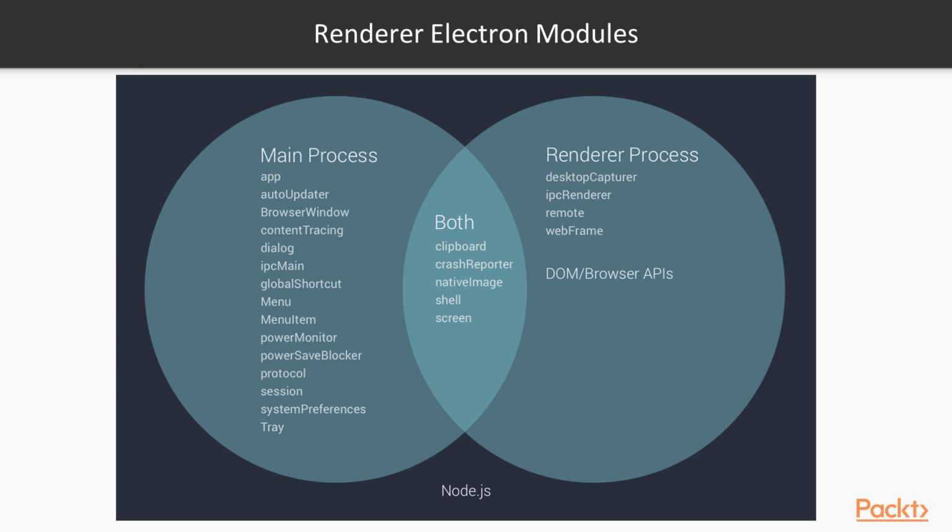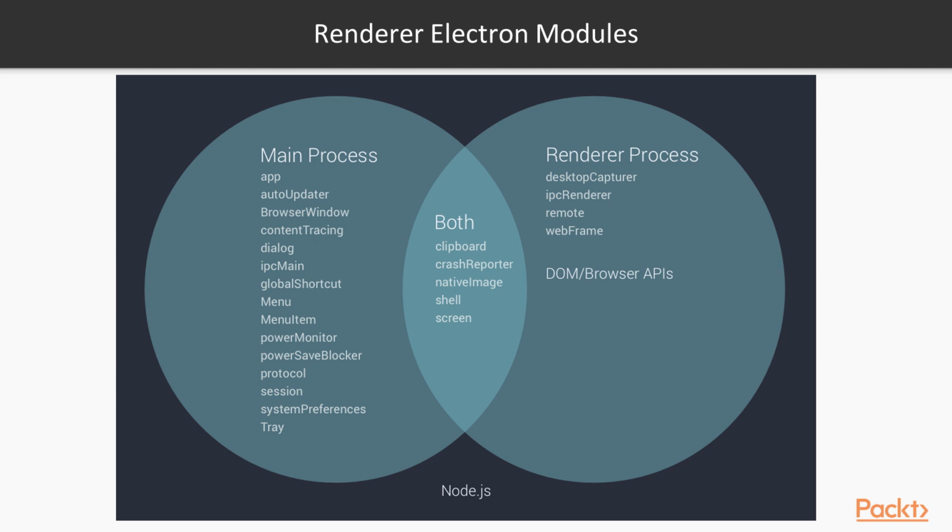So the IPC render can easily allow the render process to require other modules that are only available inside the main process. And this is the main point of using the IPC render, or pretty much the remote module, which allows you to do that much more easily. It also allows you to use the DOM and the browser APIs like you were dealing with a normal web page. So that's the main difference between a render process and the main process, and when they can actually share.